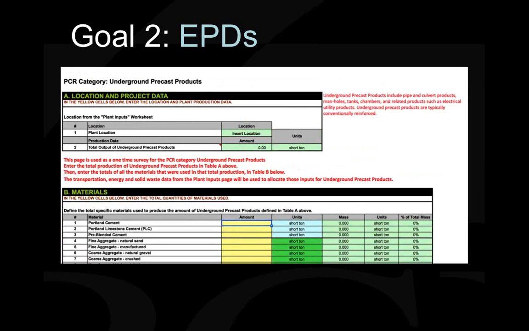So with that, I've gone over the 2 goals pretty high level. I'm going to go now into some frequently asked questions and tips. So these are all things either I may have mentioned already, but I want to make sure and emphasize, and I wanted them written down for when you get a copy of this presentation or when you review the recording. Or it's a question that maybe you haven't gotten into the spreadsheet too far, but other people have asked me, and most likely asked me more than once. And so you may have the same question, and so those are the things that we're going to cover.